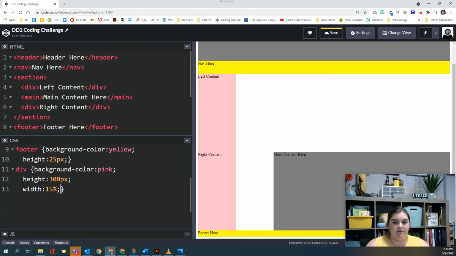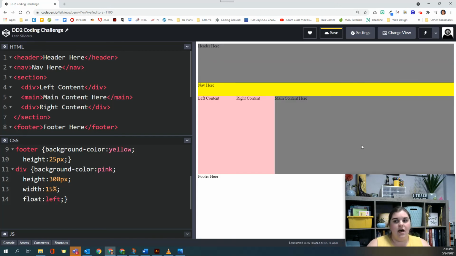I'm then going to go down to div, and this is where you can have an issue, because if I set the float here to be, let's say, left, because we're focusing on the left content box, I'm now floated to the left, but my left, right, and main are not in the right order. I need my left and my right to do two different things. I need my left content box to float to the left, while my right content box floats to the right, sitting after the main tag. So now I need the div tag in the CSS to do two different things. This is where we need to start working with classes.